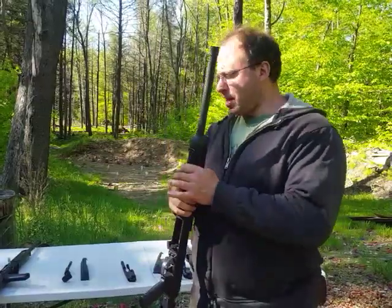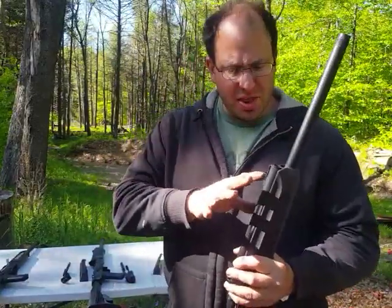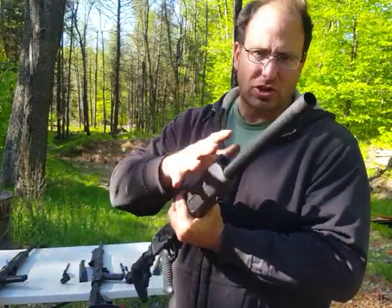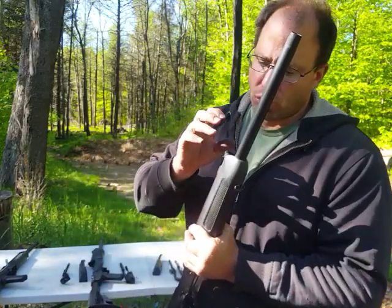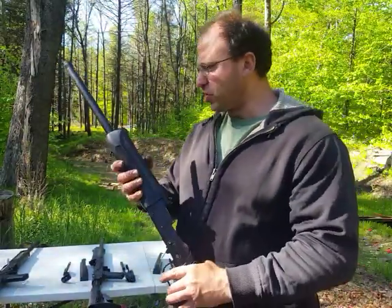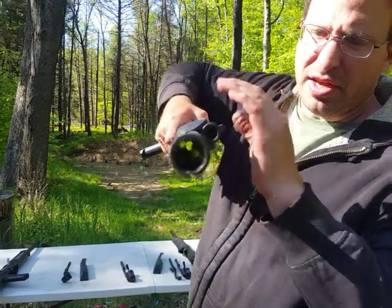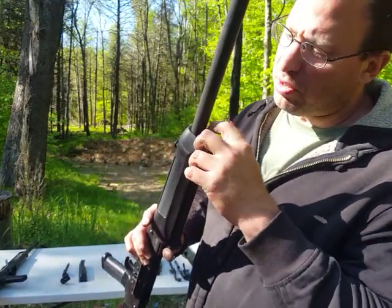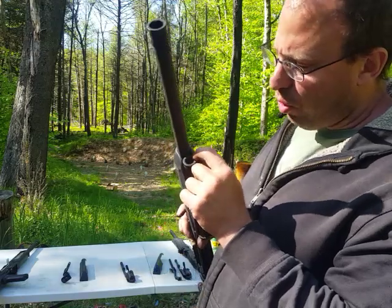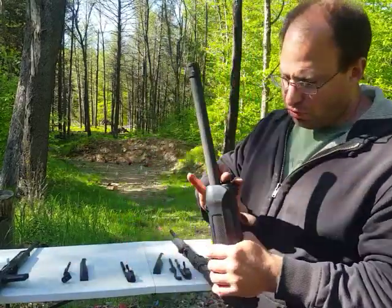The other cool thing I like is they actually improved the gas dial. On the Saiga 12, there was a gas adjustment with just two positions — a big hole and a small hole, presumably one for birdshot and the other for slugs or buckshot. With the Lynx 12, they give you four positions. There's a little indent pin that you press down and turn. The big circle is a large hole for birdshot, and then you've got three other smaller holes — the tiniest one would be for slugs. So this is an improvement.